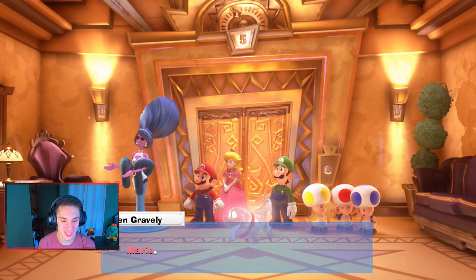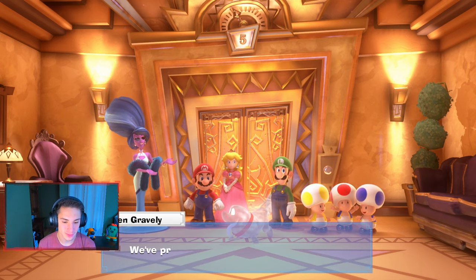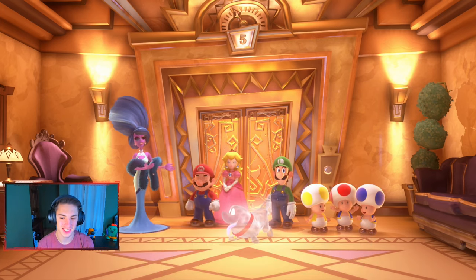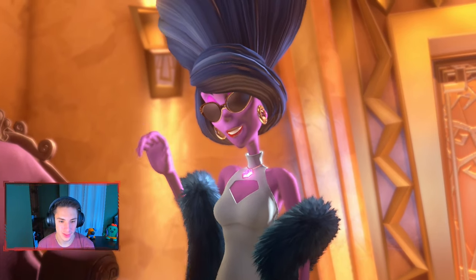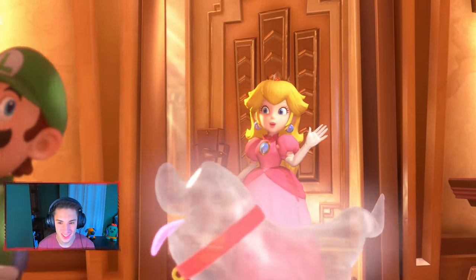Look at Polterpup sniffing around. Mario, Luigi, and Peach's rooms are over here. We've prepared rooms for the Toads as well. I hope you enjoy your stay. I dare say you'll remember it for the rest of your lives. Ha ha ha. Look at the Toads. We got all colorful Toads over here. Let's go, Polterpup. This way, buddy. Bye, Helen. Okay. Bye.